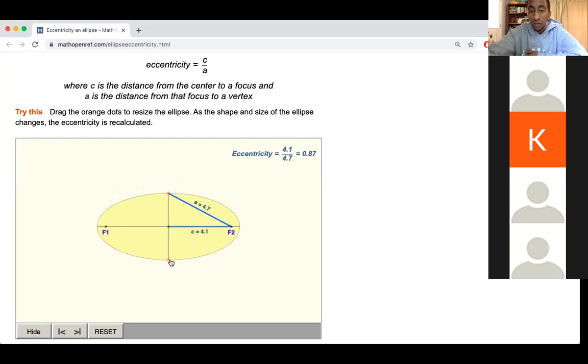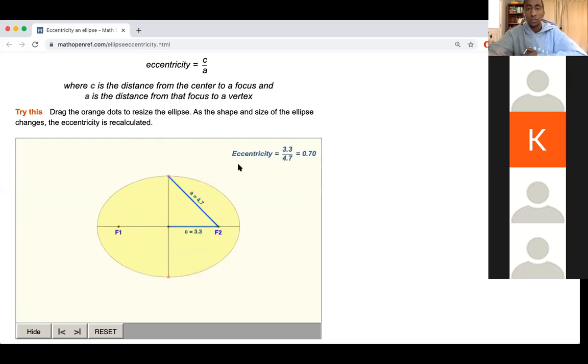It's increasing, because the top value is getting closer to the bottom value. Now, if we continue going like that, the eccentricity is getting closer and closer to 1. But when it gets to 1, it's now a line, right? Because the A and the C are equivalent. And then going backwards, as the eccentricity decreases, the C decreases, and it becomes a circle when the eccentricity is 0. So that's just a visual of that if you had trouble seeing it the other way.